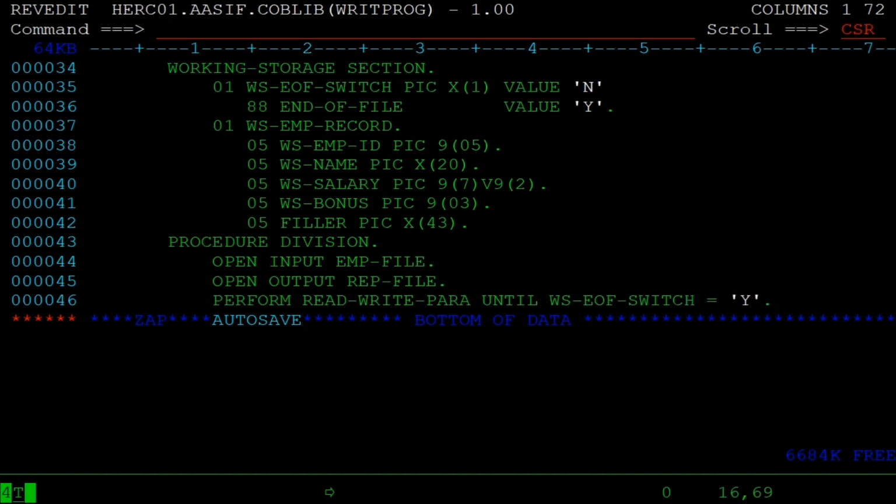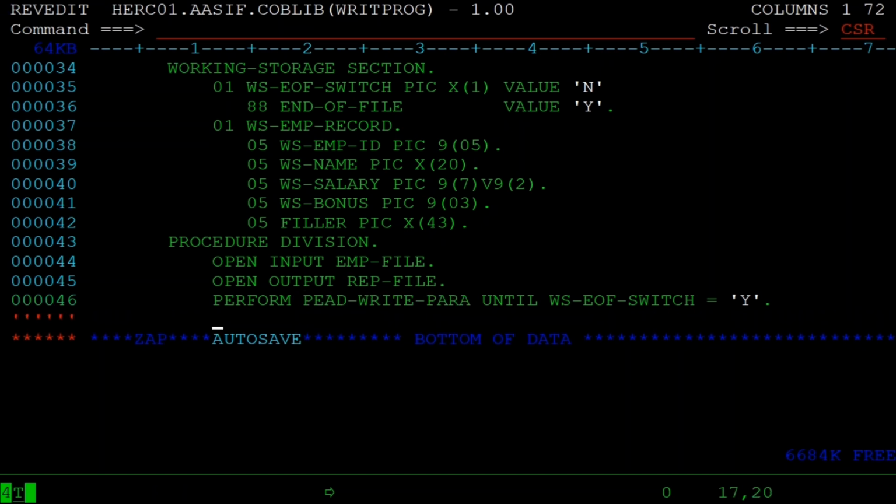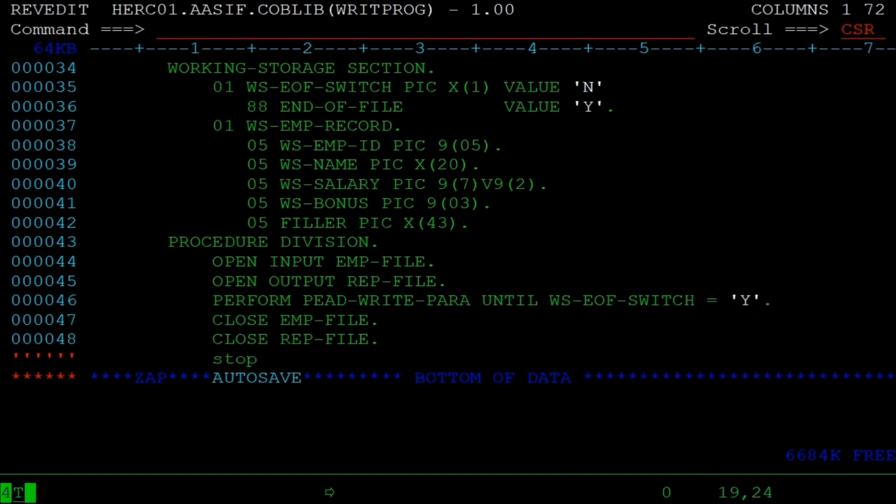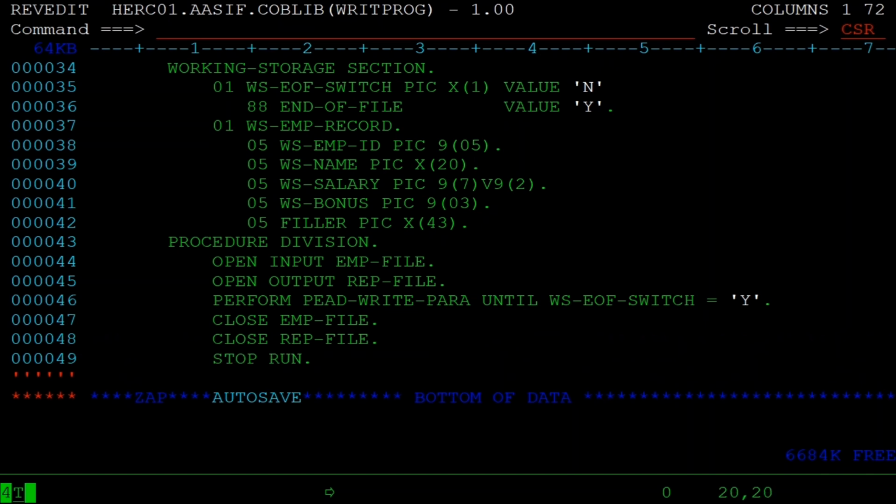I'll define all the code in this paragraph later once we write. Then we will close the files after reading. We will close the EMP file. We will close the report file and then stop run. Okay. So now we have done this.